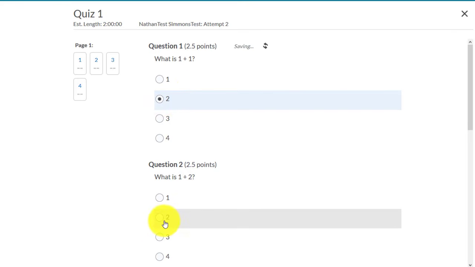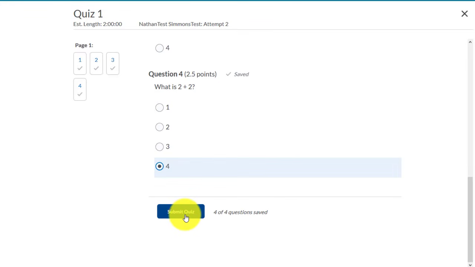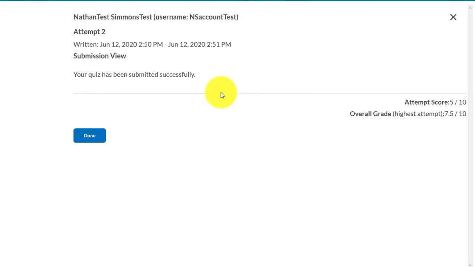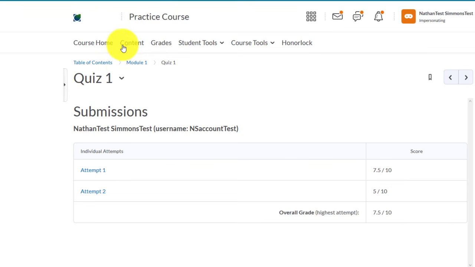Answer the questions, and then click on Submit Quiz. And again, click on Submit Quiz. From here, you will see the grade that you made on the quiz. Once you are done, click on Done.